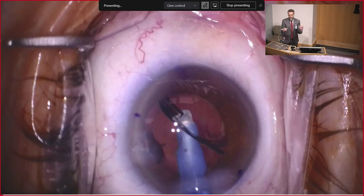If you need to polish the capsule, there's actually a different amount of excursion. You turn it to a P setting, polish, that lowers that vacuum level. To get back to your full vacuum, you just rotate that a little bit. You can do that in the eye. I've done that in the eye. It is a curved IA tip. It's actually got a nice textured polish to the end.